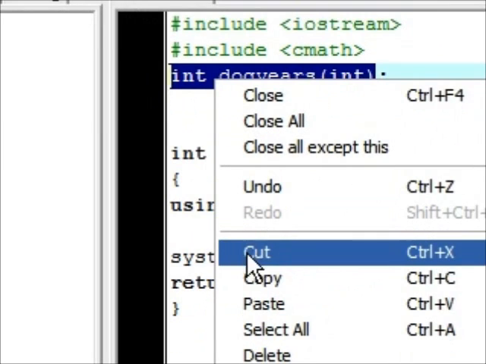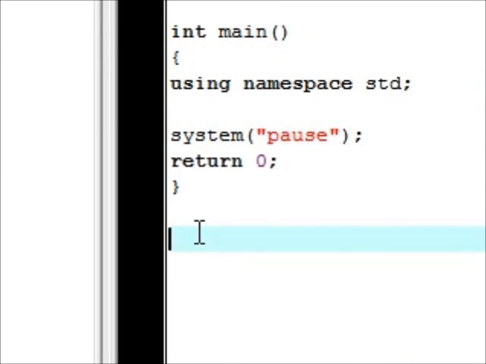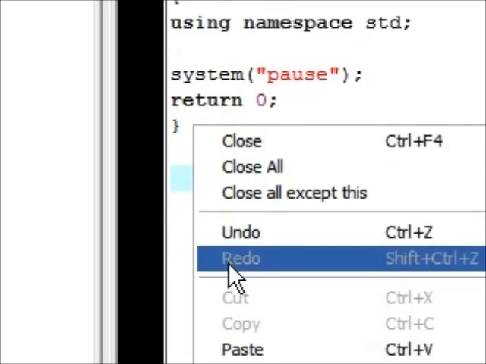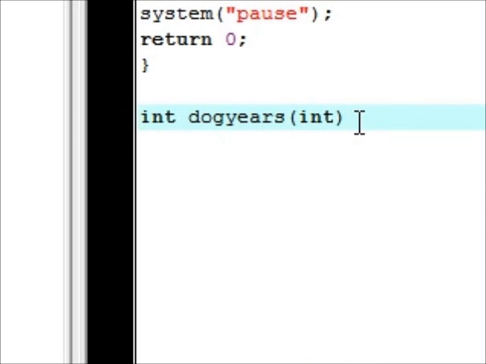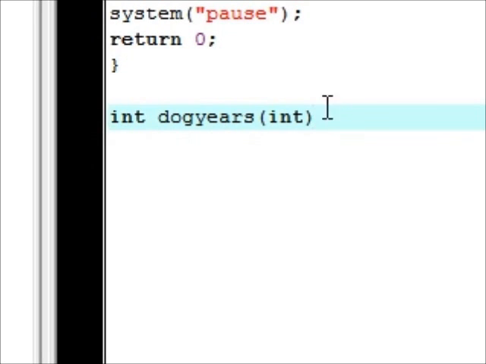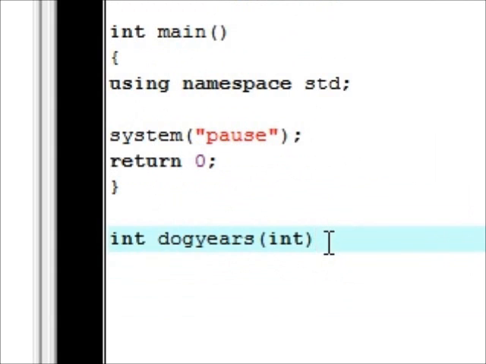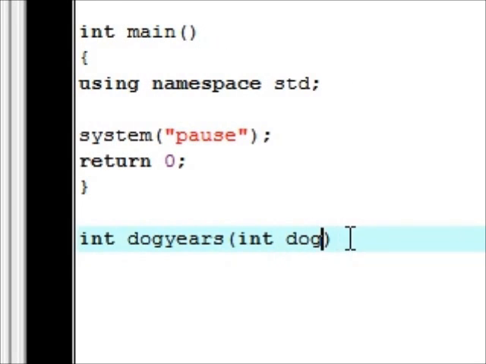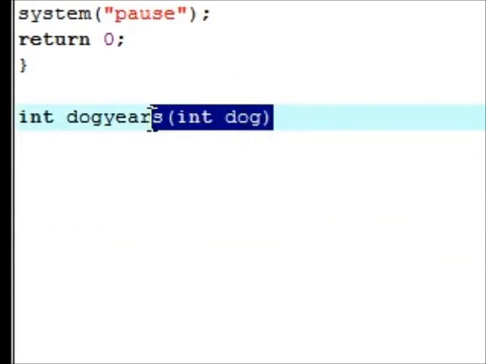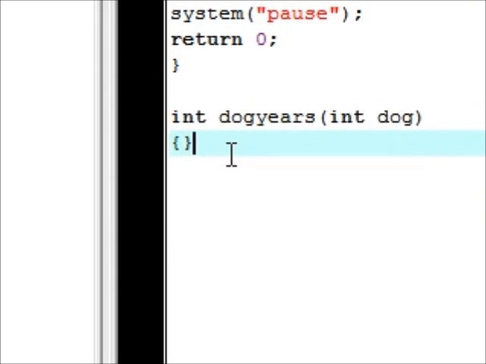So once you get that, the next thing we're going to want to do is make our function. To do that, first you've got to make your function header, and all you need to do that is pretty much copy what you put for your function prototype. But in your parameters here, you're going to want to type what the variable actually is, and my variable is just going to be called dog. Now let's build our function. This is the function title pretty much. Now let's type some instructions for it.